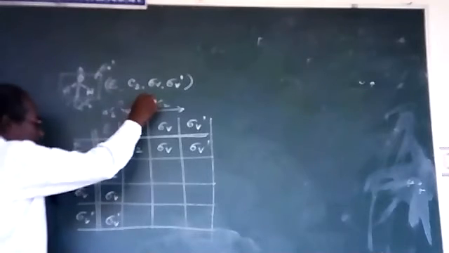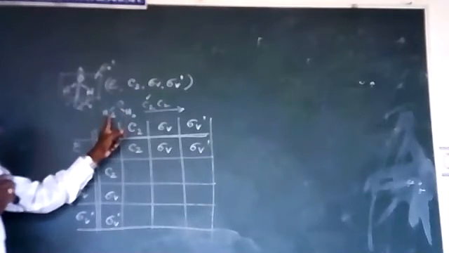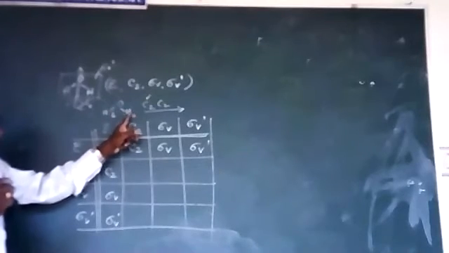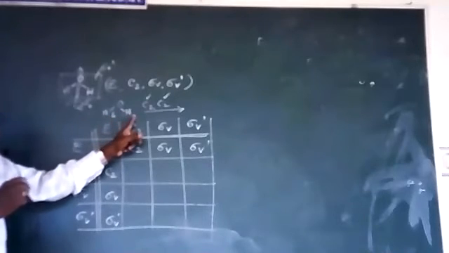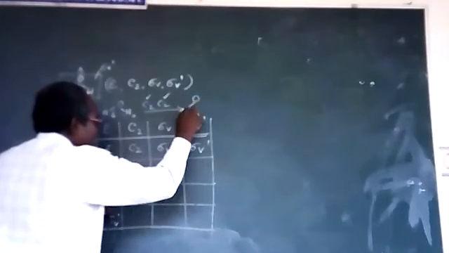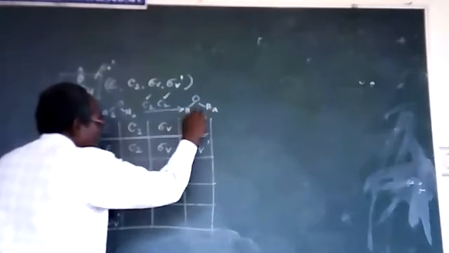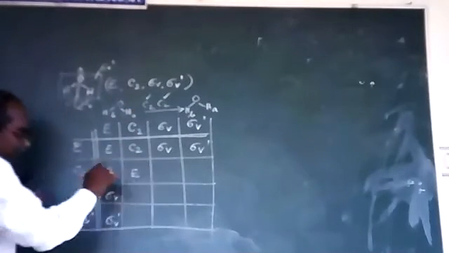So when you do this, you are rotating the molecule once, B goes over there and A comes here. When you do this operation again, A comes to the original place and B comes to the original place. Therefore, you are getting the same configuration. Therefore, C2 and C2 will combine to give E.